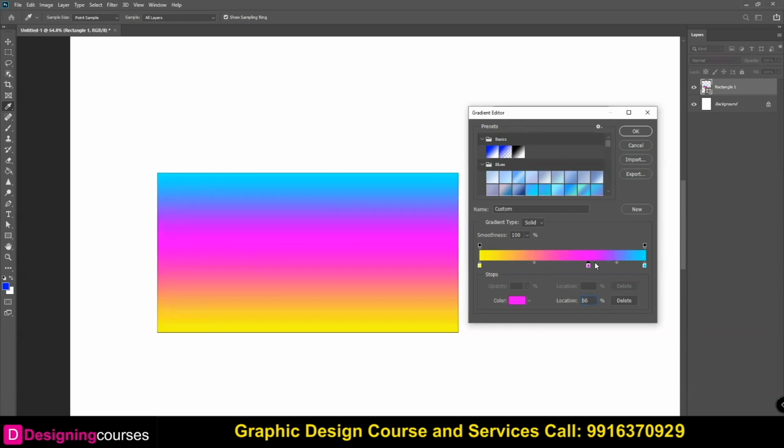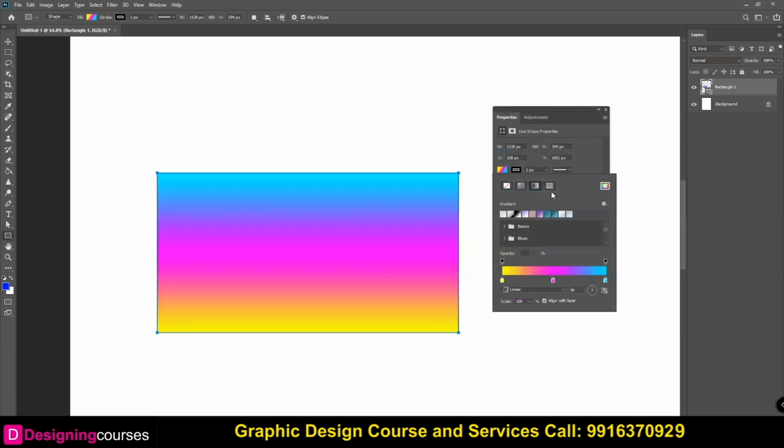And you can adjust the value also. Dragging to the right, it produces only a little bit of blue color and more of pink color. And if you want a little bit of yellow shade, you can just drag this pink to the left side. There will be more of blue and pinks and only a little bit of yellow. So likewise you can adjust it in whatever way you want. Once you adjust this, you can just hit okay. Fine, so your gradient will be set here.